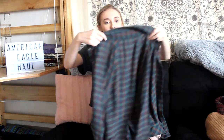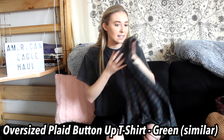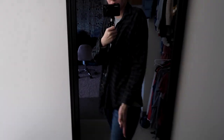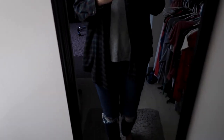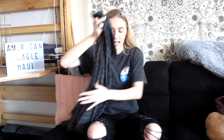I also got this one that's kind of Christmassy — it's mainly green and it has red and blue accents. I got this around Christmas time and it is also very cozy. It goes with a lot of things, which is all I really need with a flannel, and I got both of those in a small. This one doesn't cinch in at the wrist — it's just a regular flannel. I've worn them both so many times and they're just cozy, so if you're a flannel gal like I am, I recommend these.